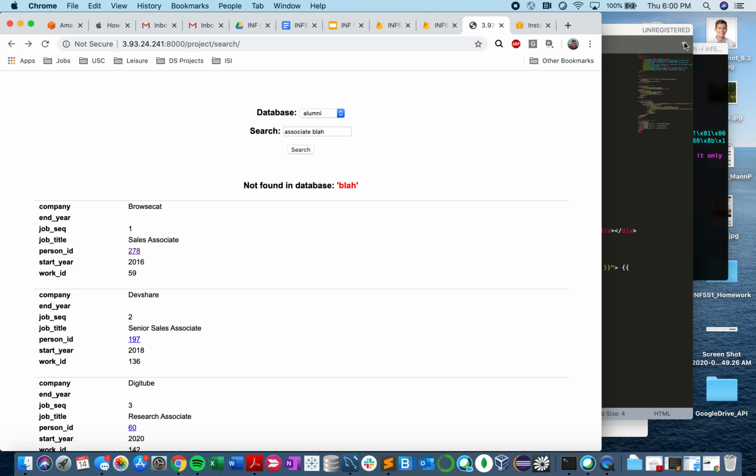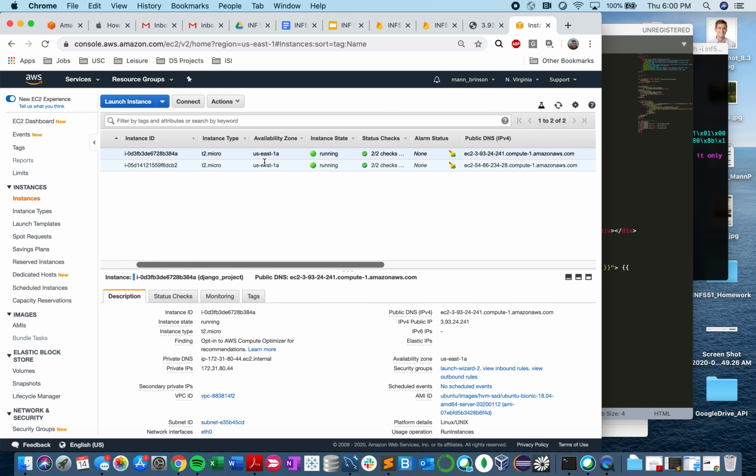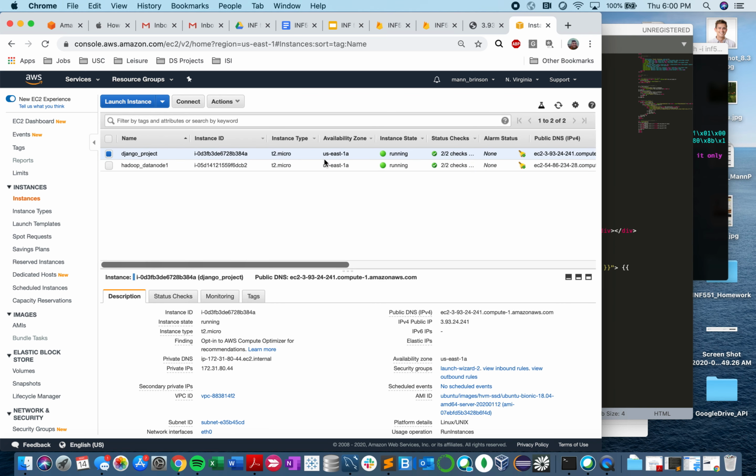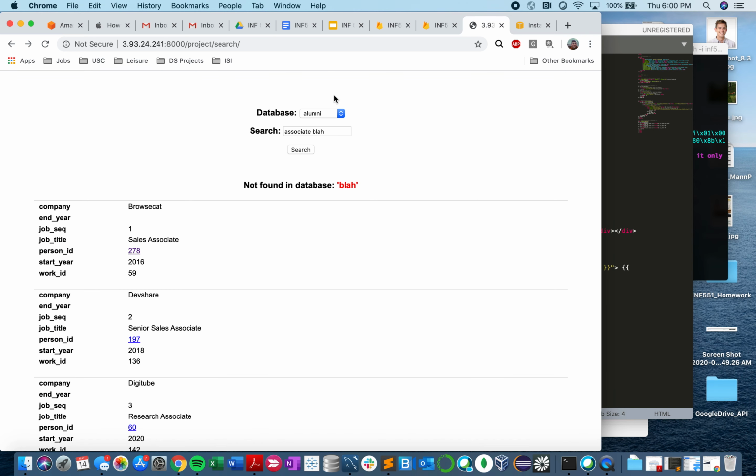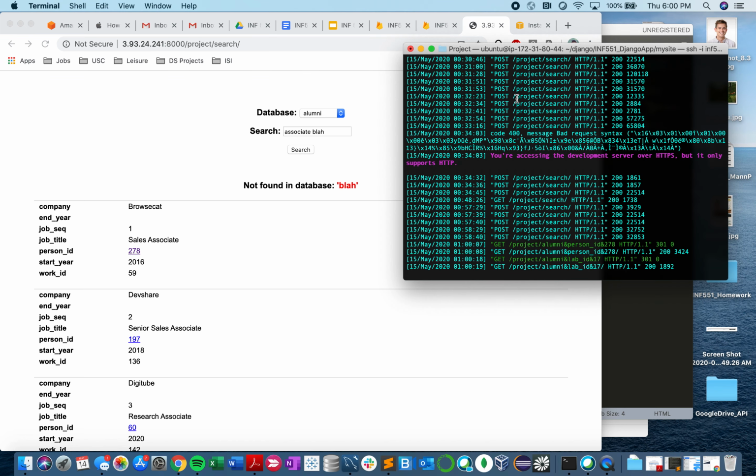So just to wrap up, we used Amazon Elastic Compute. This is kind of like a CPU in the cloud just to host the website. So this IP here is representing the Amazon EC2 instance, and we're running the app with the Django test server.